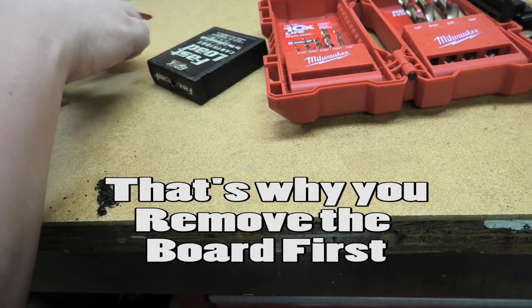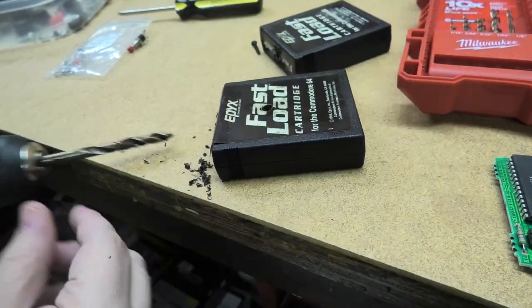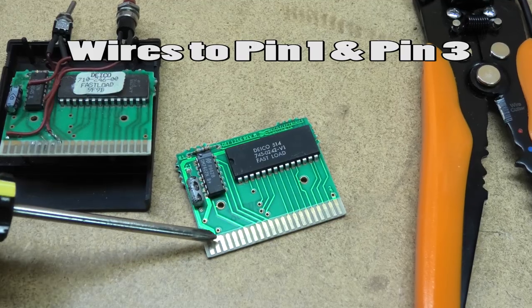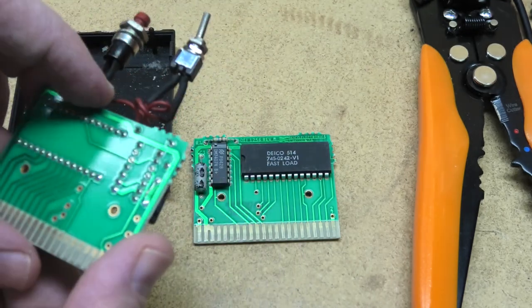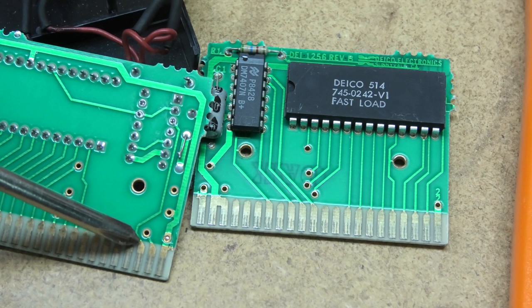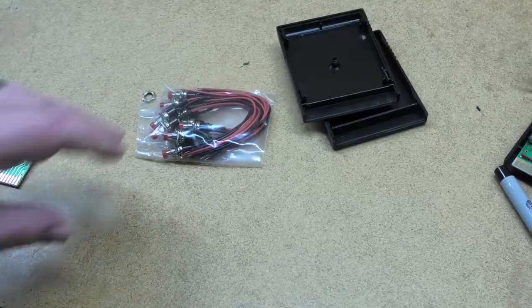Don't press too hard — you don't want to break the board inside. You can just remove the board and then drill the hole too. There are a couple of options: first, you need to attach a wire here, and then a wire to pin 3, which runs up on the back side. I'll use this one for an example — going to the reset, which is this pin right here. You follow it down and it goes right here. That's a really good way to do this. Following it closely, this actually disables the fast load cartridge — I want to show you what I'm using.